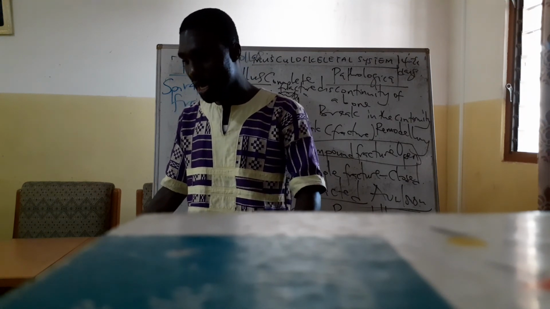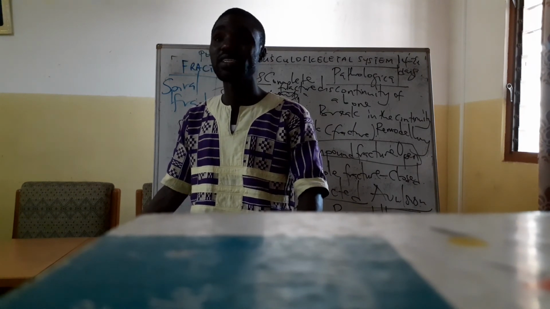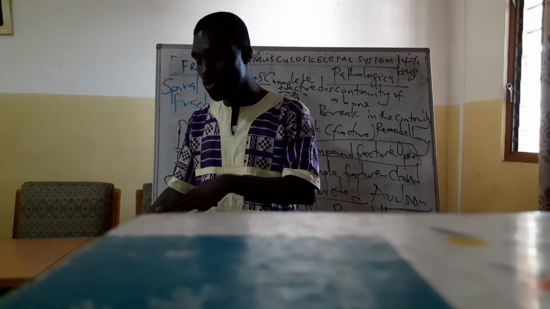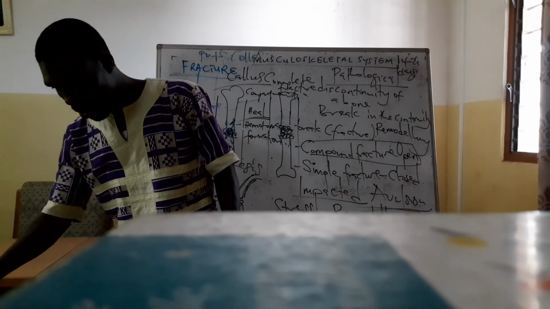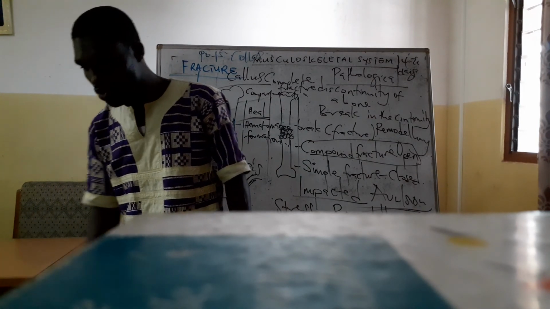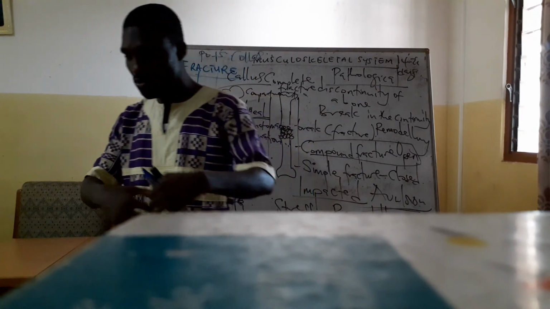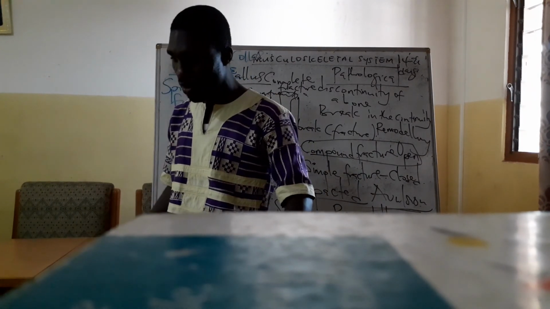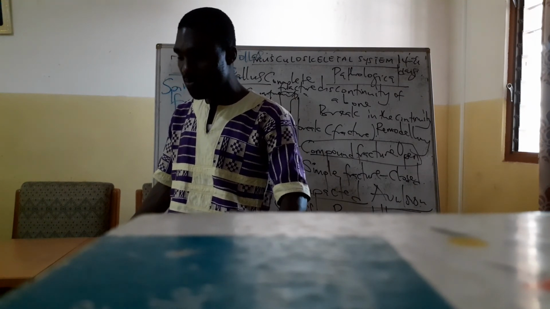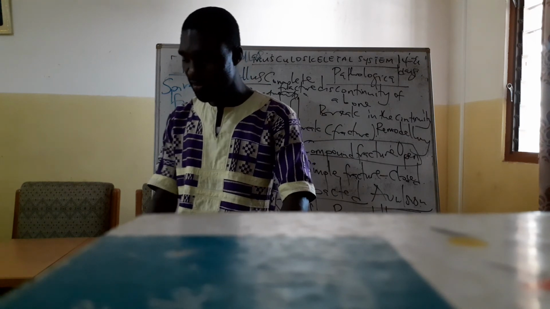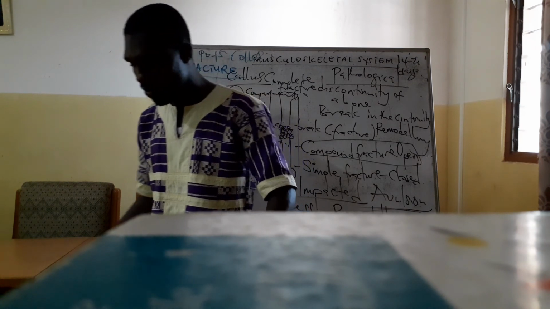I've talked about minimizing the number of people around the patient. If there is an open wound, you cover it to prevent dust and other things from settling on it. Do not try to reduce the fracture outside the hospital, right? So do not try to bring the broken ends of the bone together. Depending on how long you stay with the patient, you can apply ice packs if a part is swelling, right? And then I've talked about monitoring the level of consciousness.